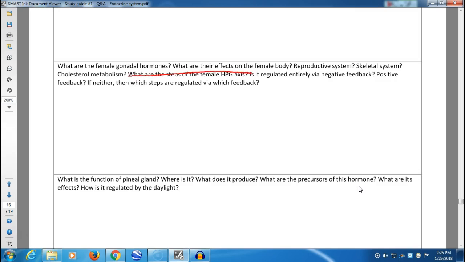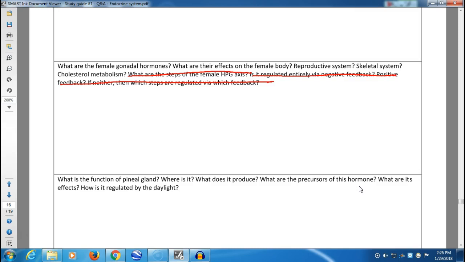Just know. Let's leave it to the very last moment of this semester. Okay? The female HPG axis, let's just leave it for the reproductive. Seriously. Too much on your plate right now. Okay? For regulation, stick to the male one. I promise there will be no questions on the regulation of female HPG axis.